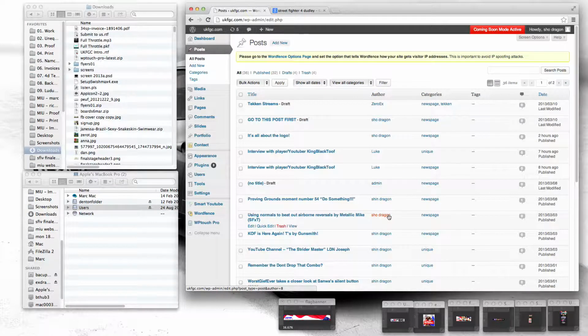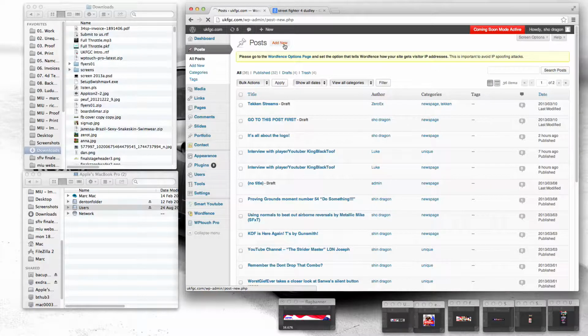If you ever have to go back to a post you want to edit or change something, I thought I'd show you that first. But for now, that's not what you're interested in. What you want to do is go to posts, and you've got two ways of doing this. You've got add new here or add new here, which is what you want, because you want to add a new post. So you go ahead and click add new post.